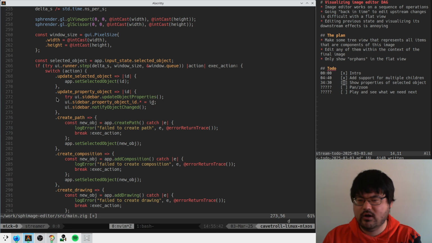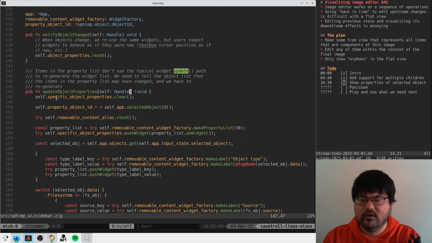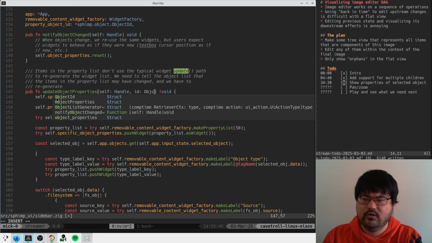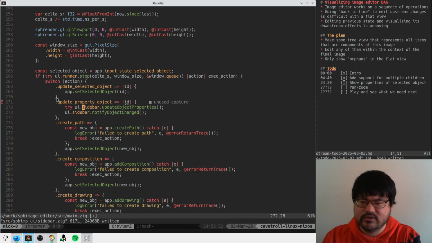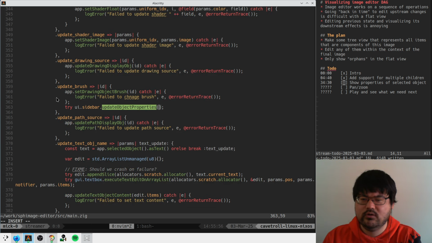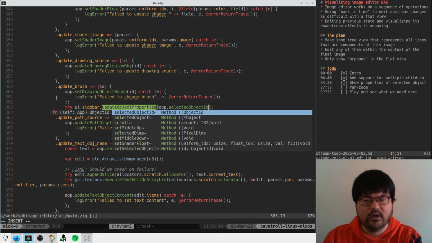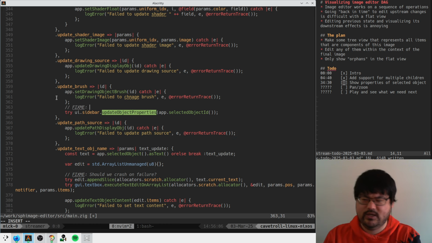This has to be a parameter. This has to be taken in here. And then this gets set like this. And then everywhere else where we call this guy, he has to be called with the default.